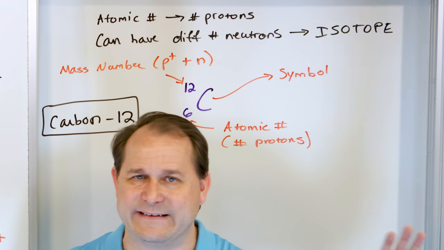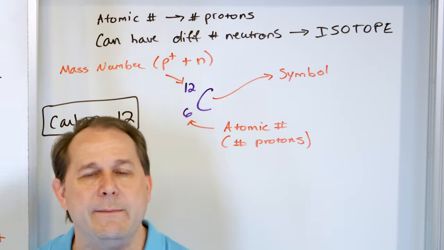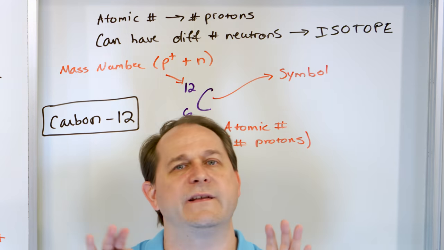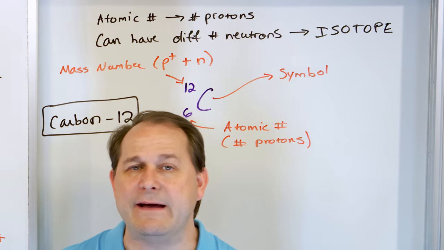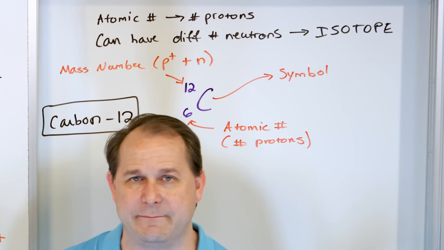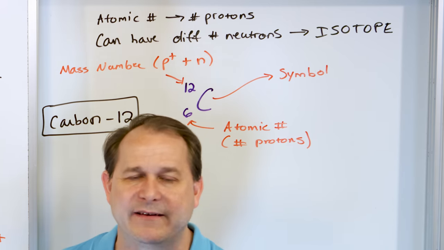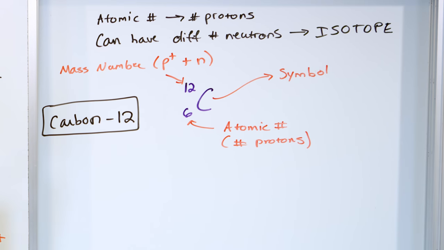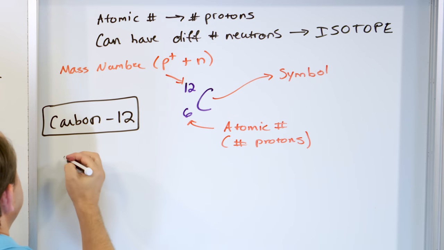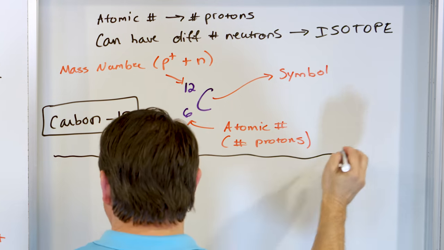They are all chemically the same. They react in the same way because they have the same number of protons and the same number of electrons surrounding. So they're going to chemically behave the same. The isotopes react the same, but they're different numbers of masses because they have different numbers of neutrons. And to illustrate that more, I want to do that down here. I want to write a table down for you.